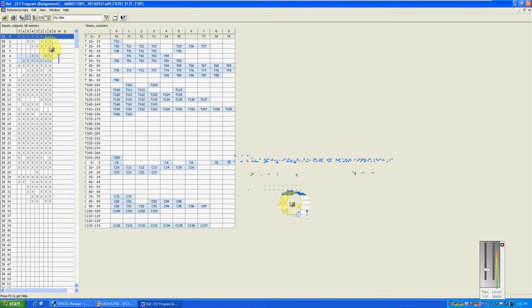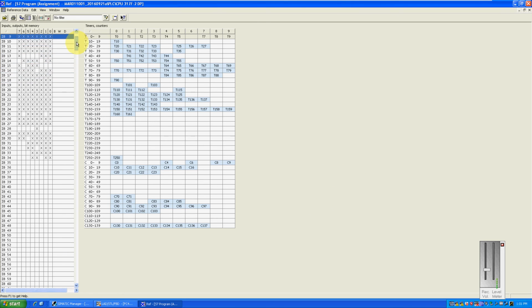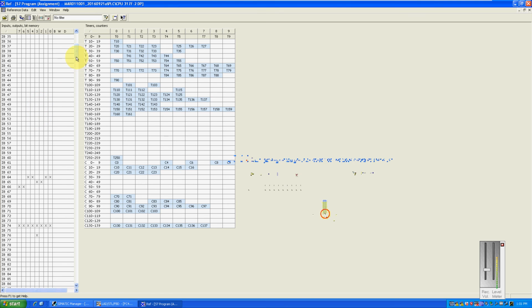The reference data is good because your timers, counters, this is your inputs. You can see that this input byte is read as bits, but it's also read as a word or an int. That's what this line from here down to here, this light blue section, that's accessed as one whole word. I'm going to have a guess and say that's the card encoder. Something in there. So there's no inputs mapped to this stuff. We're using some inputs here, some inputs here. I know that these are our safety inputs, so we're using some of those. That's some more safety inputs, and then these are our outputs.